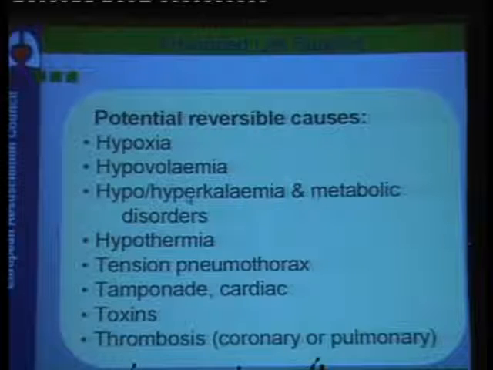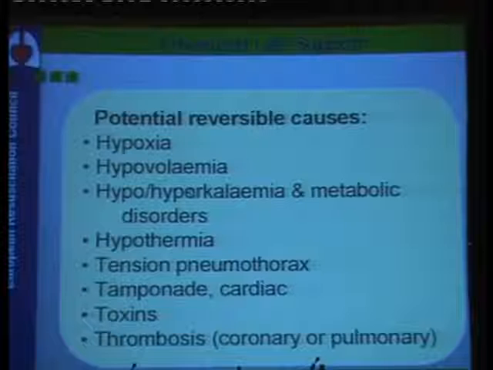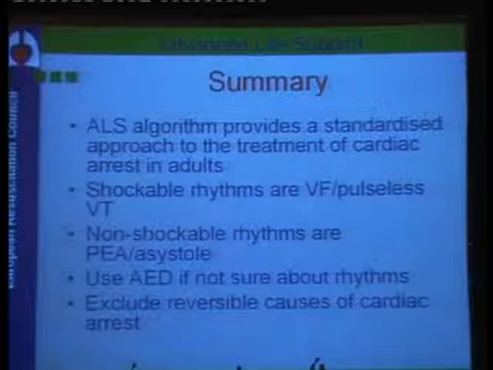The other situations will unfold depending on the history and the clinical situation, whether your person is hypovolemic, has got serious electrolyte imbalance or the temperature imbalance, or mechanical problems compressing the heart like tension pneumothorax, tamponade, or chemical or thromboembolism which has blocked the pulmonary circulation, or person has got any toxic problems.